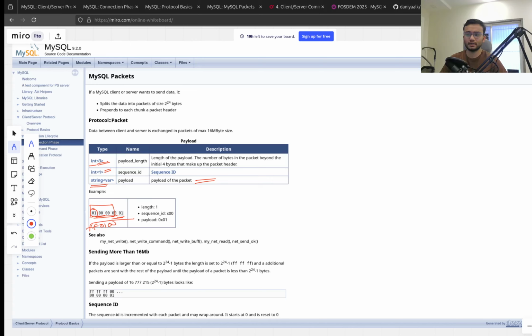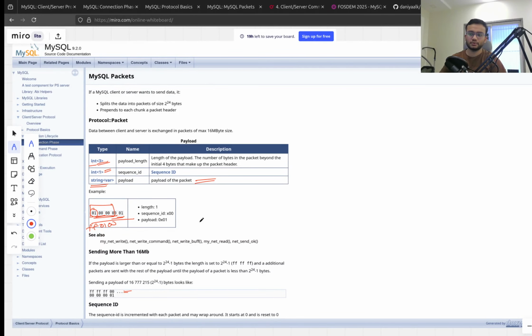A quick aside, if you've got packets larger than 16 megabytes, normally this does not happen unless you've got blobs stored on your database, which, if you have, might be something worth thinking about a little longer, because you probably should not be hosting blobs in your MySQL database.